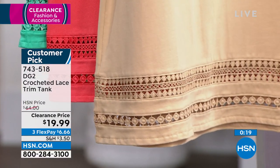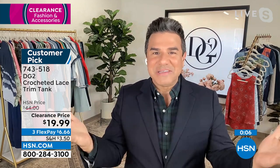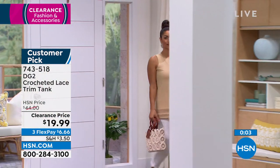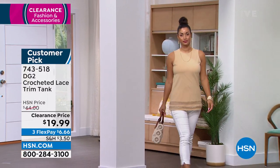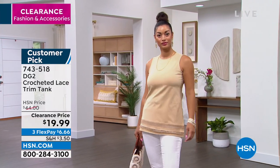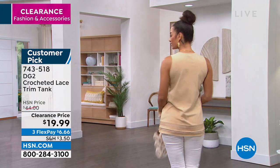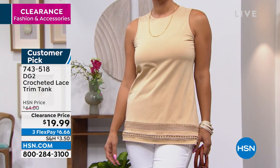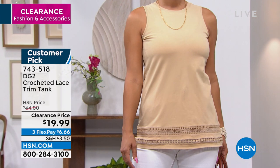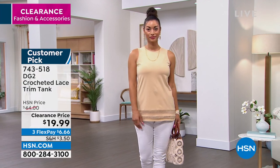This is a customer pick. This is a beautiful amount of cotton — 92% cotton. Cotton is expensive; it's a traded commodity. What everyone falls in love with is not only the beauty at the bottom, but also the length. It is a tunic length in a crochet lace trim tank. For those of you that want extra coverage on your hips and tummy, this is the tank you're going to wear with full-blown confidence. It's a gorgeous piece at an amazing value under $20 — that's the sweet spot. You never feel guilty about that price.